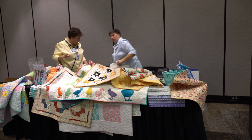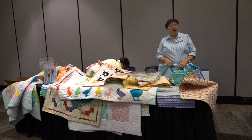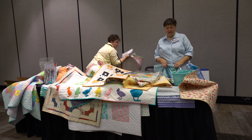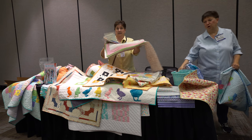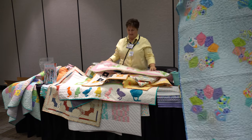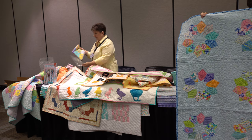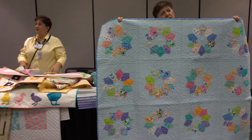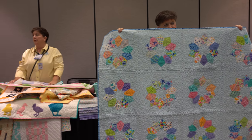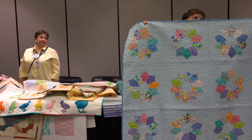You may have heard about our Double Wide Dresden — this will be our third market presenting it. When Mary originally showed me this pattern, I said I don't think anybody will ever buy it, and she makes me eat my words every time. The original Double Wide Dresden is super easy. Because it's double wide, you can finish both ends of your wedge. We only use 10 wedges instead of the traditional 20. The traditional is 18-degree angles; this is 36 degrees — double wide. It finishes in the center and you get an extra bonus star pattern in the center.